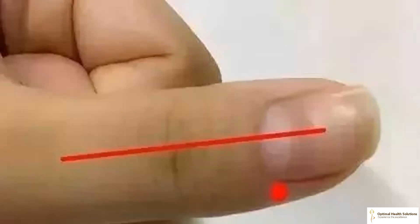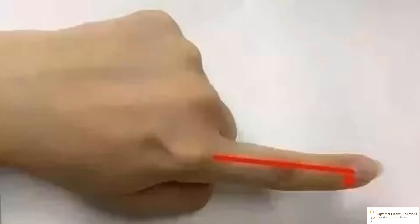Therefore, your thumb corresponds to the heart, lungs, and stomach. When you experience heart palpitation and chest tightness, you can scrape the dorsal side of your thumb with your fingers or a scraping board. You can use the scraping board regularly to boost the energy flow in the lung, heart, spleen, and stomach meridians. If you don't have a scraping board at home, you can use a spoon or a coin instead. When scraping, you can apply a little bit of essential oils such as lavender to relieve the discomfort.